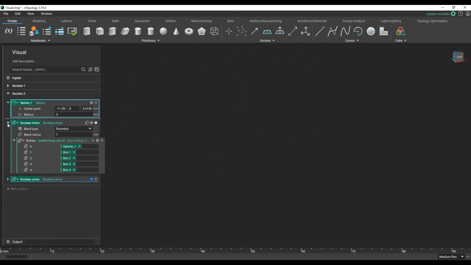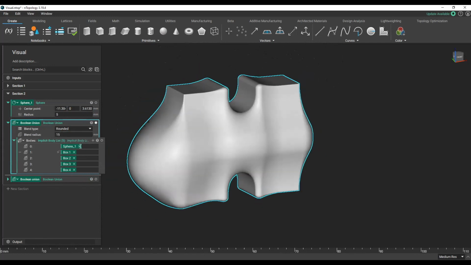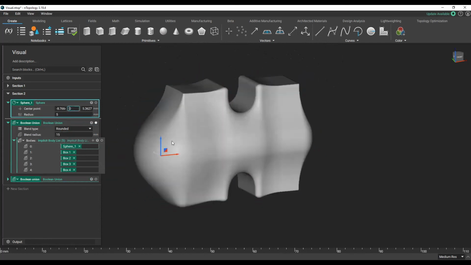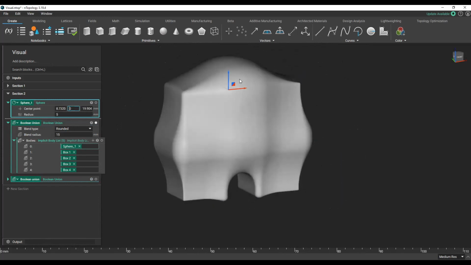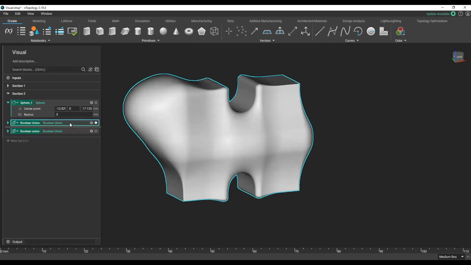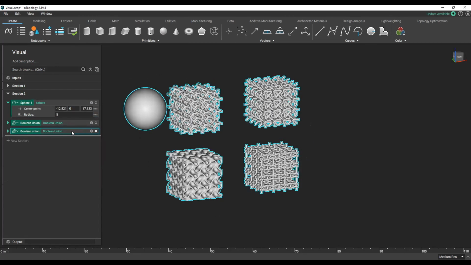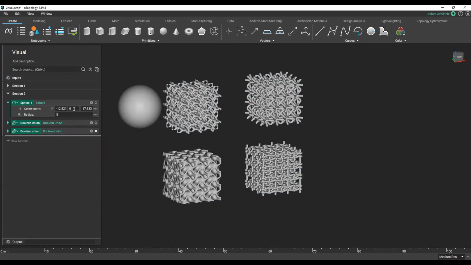I can change the blend radius in here to something a bit larger. And again, I can drag my sphere around and it's going to create some really weird shapes, but it will show you how quickly it can update. Where this gets a bit more complicated is when I change my cubes into various different lattice structures.